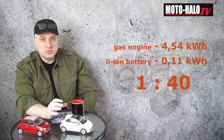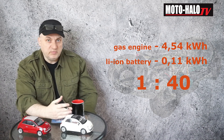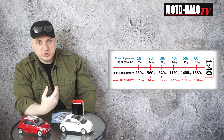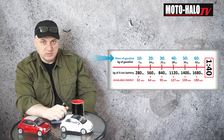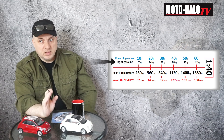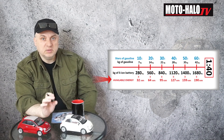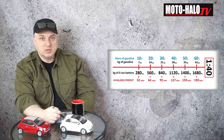And this is the most crucial subject when it comes to all those discussions about which vehicle is better — an EV or a fossil fuel powered vehicle. From this simple calculation, I made a graph that shows the direct proportion. In the top line, in blue, you have liters of gasoline. A bit lower, in black, you have the weight of the gasoline. Under the red line, you have kilograms of lithium batteries. And on the very bottom, you have the energy. I don't suppose that this graph requires any additional comments from my side.